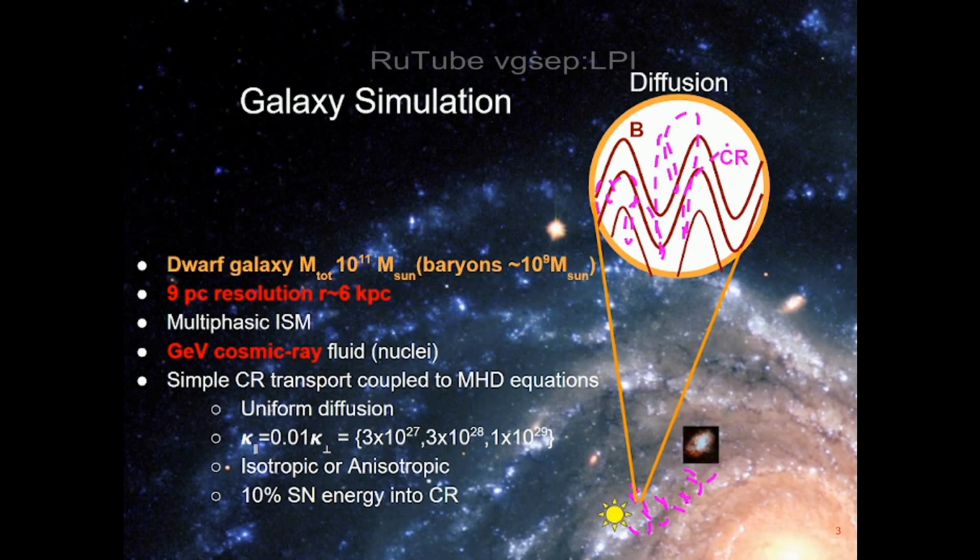We take the cosmic rays as a fluid corresponding to the low energy range, the GeV range. The idea is that we propagate it following two versions of diffusive cosmic rays: one in which the cosmic rays diffuse in an isotropic way, and another in which they are anisotropic, meaning that they follow the magnetic field lines a little bit. The values that we take for the diffusion coefficient span between 10^27 and 10^29, so we can bracket values predicted for the Milky Way, and also compare with other simulations. The energy injected is 10% of the supernova energy.